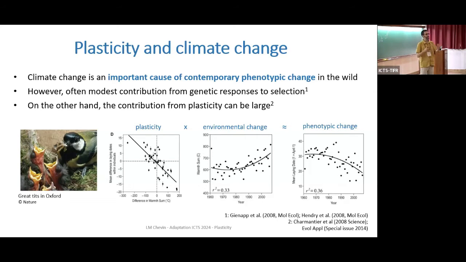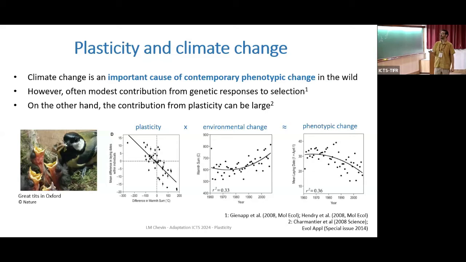And there, as I said in the previous talk, this is a trait for which we think that it makes sense that there's an optimum. You shouldn't be too early or too late. Well, in this example, for great tit laying dates, you can measure plasticity within an individual because individuals reproduce multiple times in their lifetime. So you can take their breeding time as a function of their spring temperature, and you do that repeatedly, and then you get a reaction norm per individual.